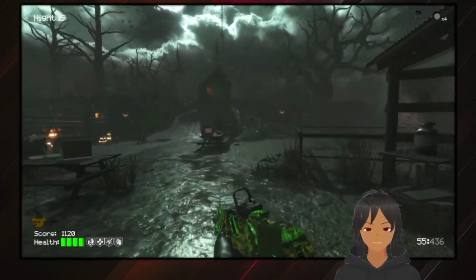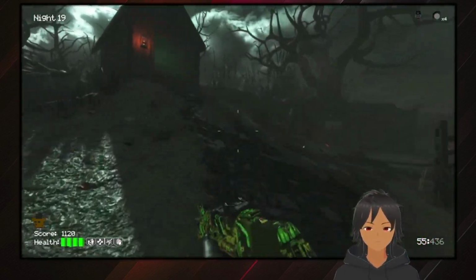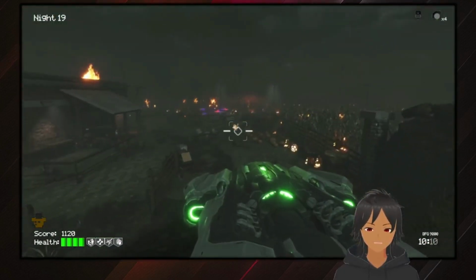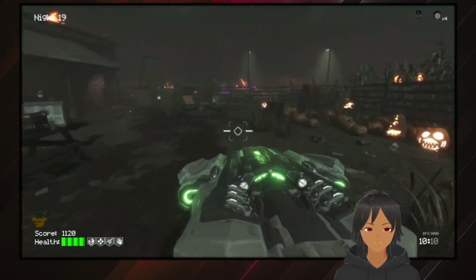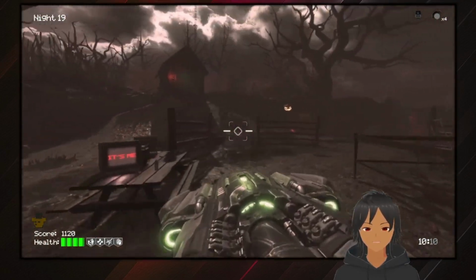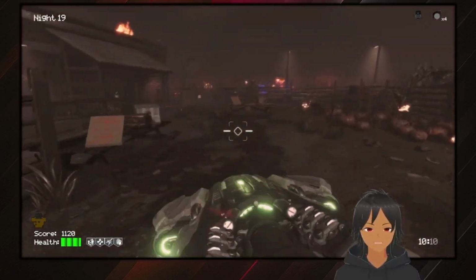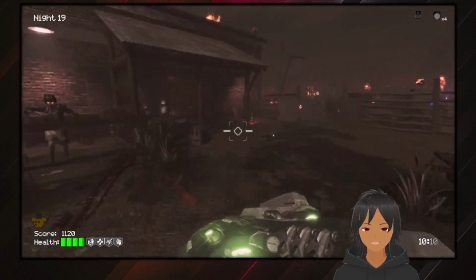And now this is the thingamajiggy. Yeah, look, it's me. Yeah. You can see how this works in here though. I don't know what it does. All it does is gives you that emblem at the bottom left. But besides that, I couldn't tell you what it does.